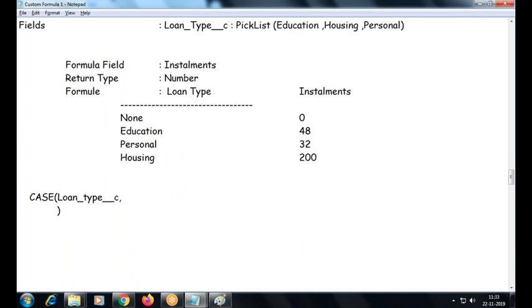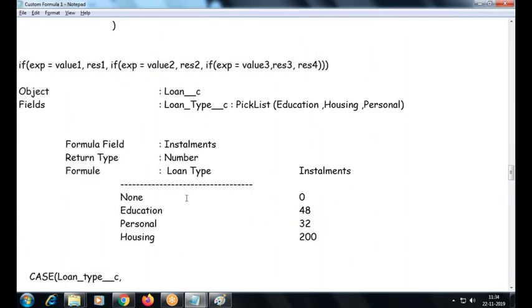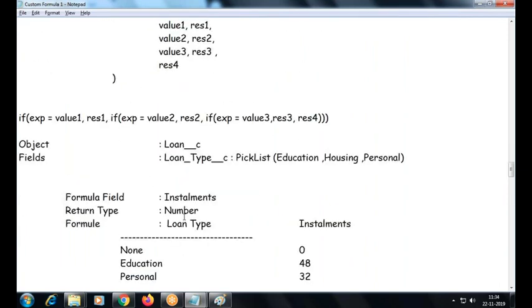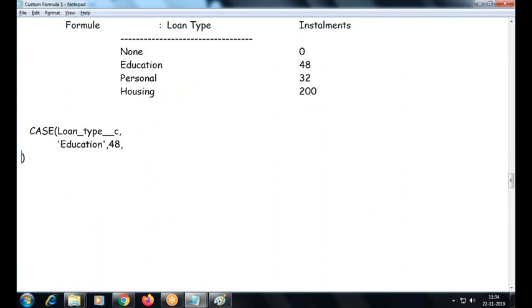When the loan is equal to education, then we are going to return 48. Then comma, personal, 32, comma, housing, 200, else 0. That's it. Okay. So building the formula is easy, right?